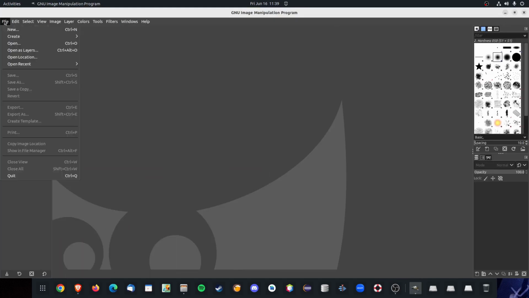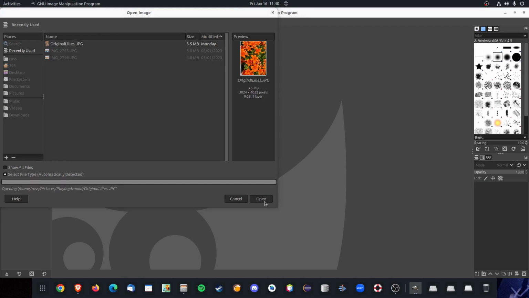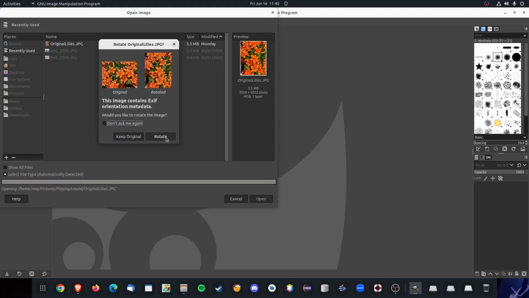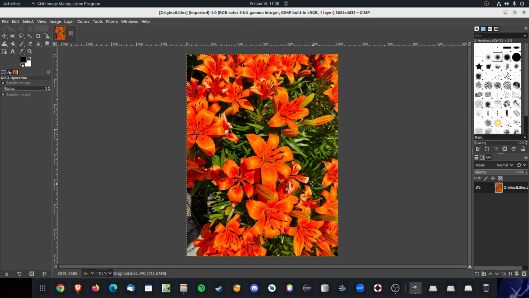So first we're going to open a particular photograph, and this is a picture of some lilies that happened to crop up in my son's garden after he bought a house from an elderly woman. He was not expecting these, and I took a picture of it with my iPhone. It's going to ask me to rotate it as it suggests, and I'm going to convert this to GIMP's format, and you can see this is already a very sharp photo.